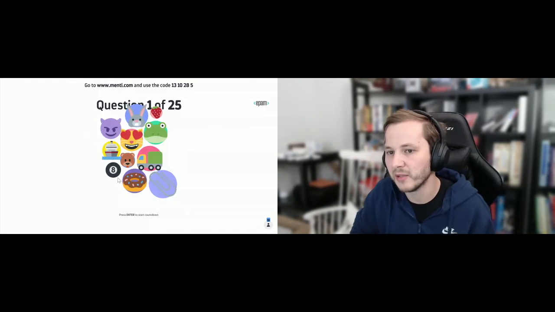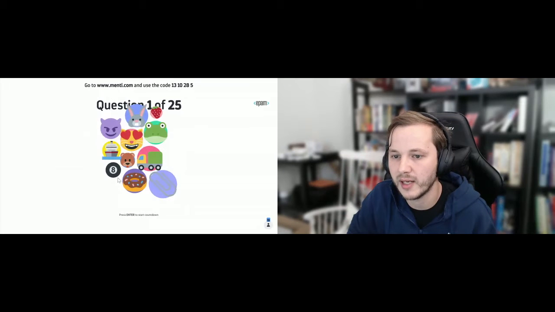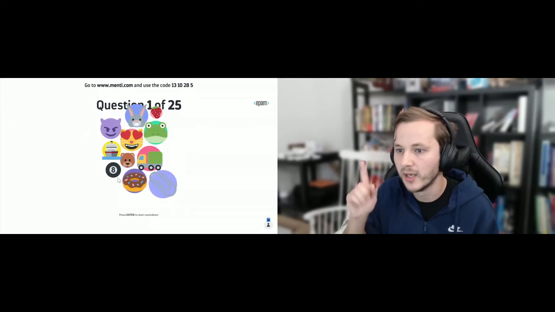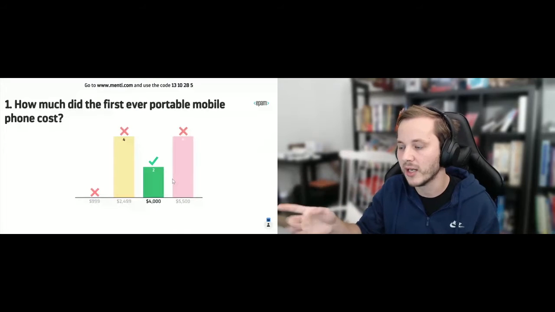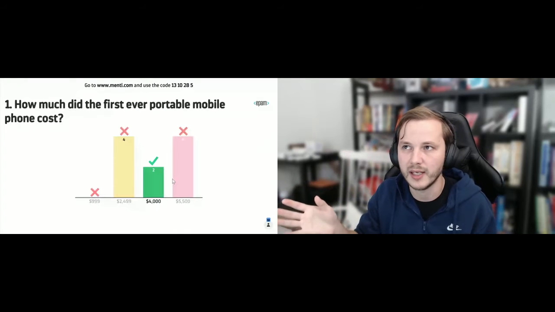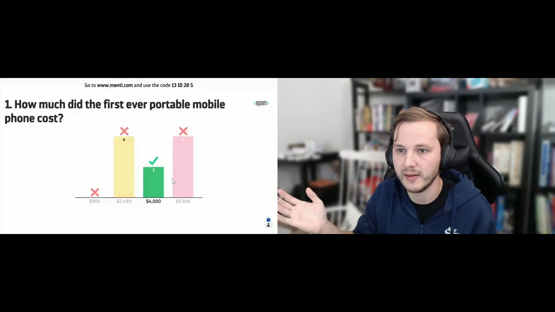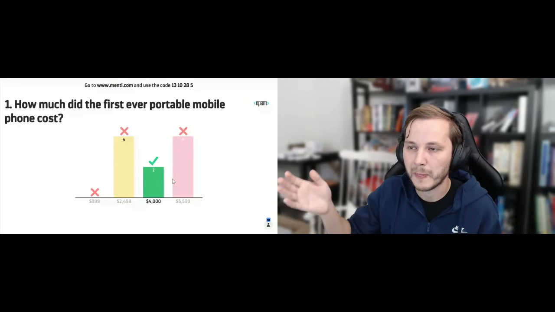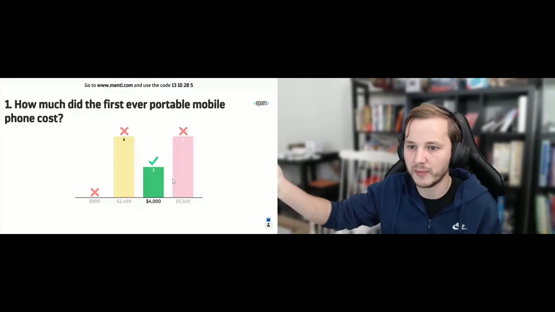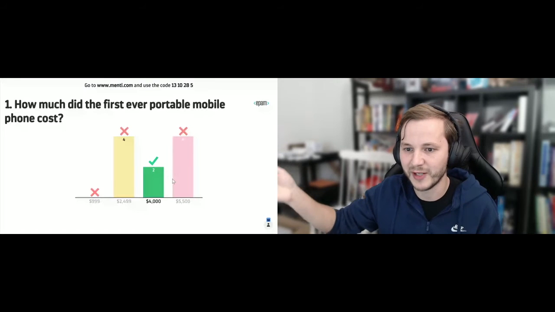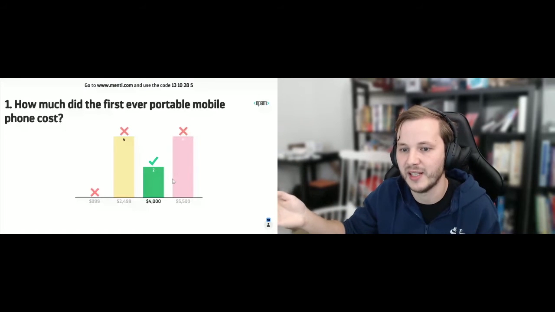I'll speak a little bit about this phone. It was a Motorola Dynatec 8000X, and it was a pretty expensive phone. It came out in 1989. No, it came out in 1983, and it was the first portable phone. It connected to the CDMA network. It wasn't worldwide or anything. If you had this phone, you would show that you have an extensive amount of money, because $4,000 in 1983 was a lot.